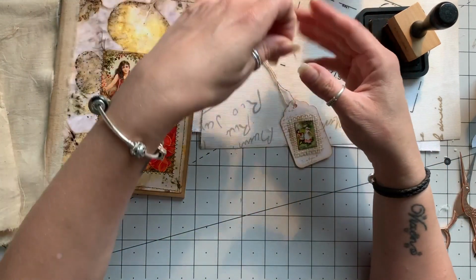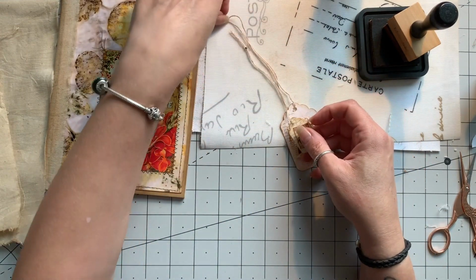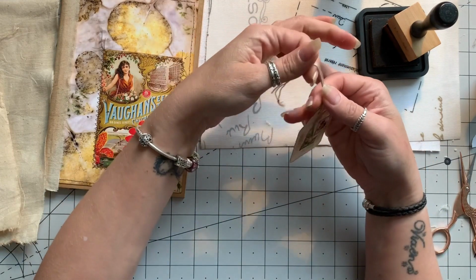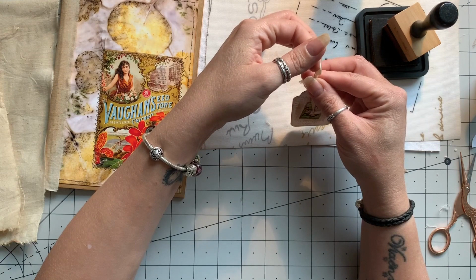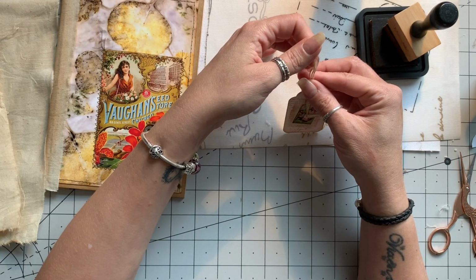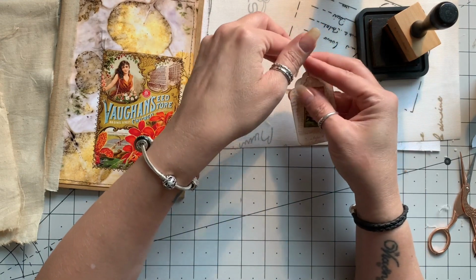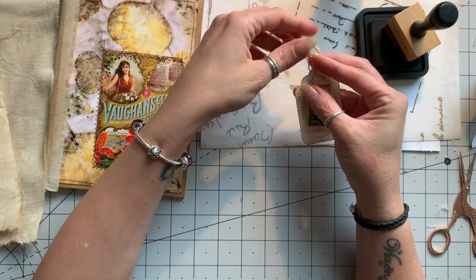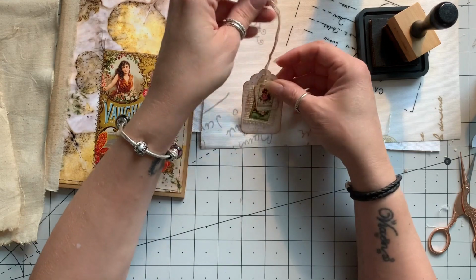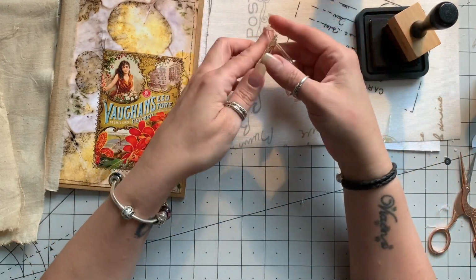Okay. Now what my plan is, is to take both of the cords, just working out if this is going to work. I don't know, we'll just try and see. So I'm going to just tie those together, like so. So there are the two tags.